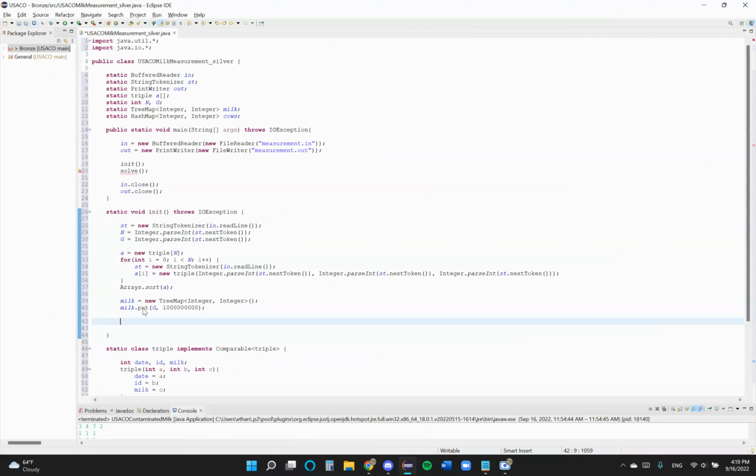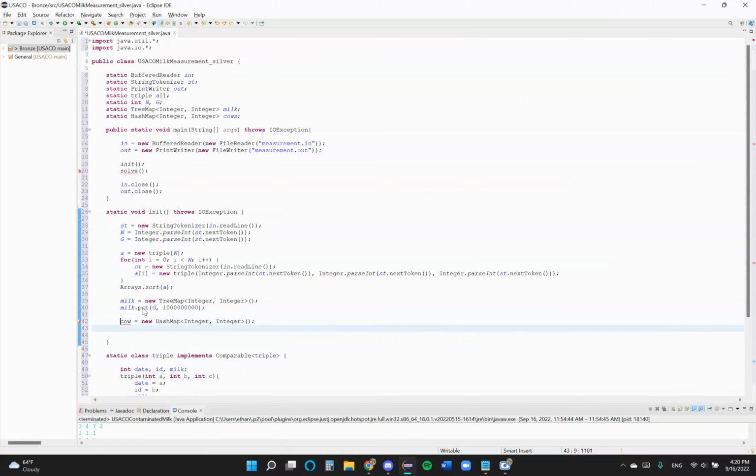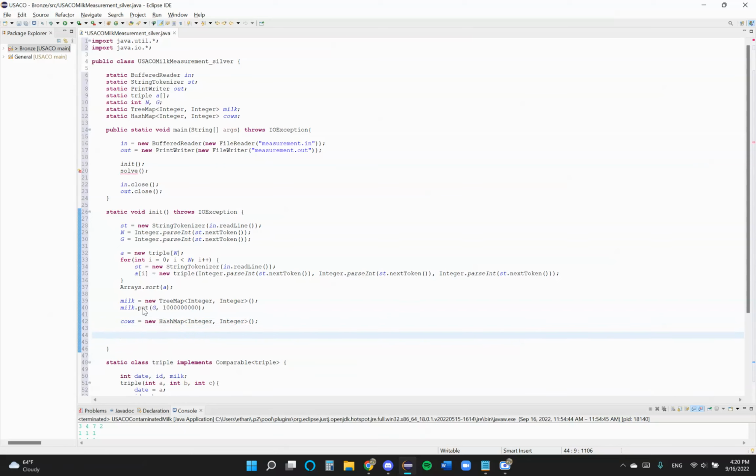And then we have to do cows equals new HashMap of Integer. And we also have to have the integer board count, which is the number of cows on the board. So we'll add that in, board count. And we also need board milk, which is the maximum milk output for the cows on the board.